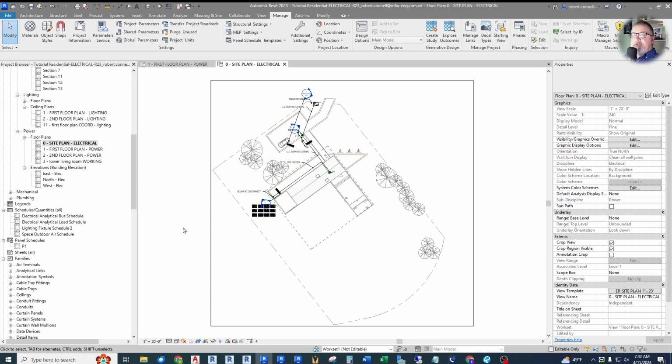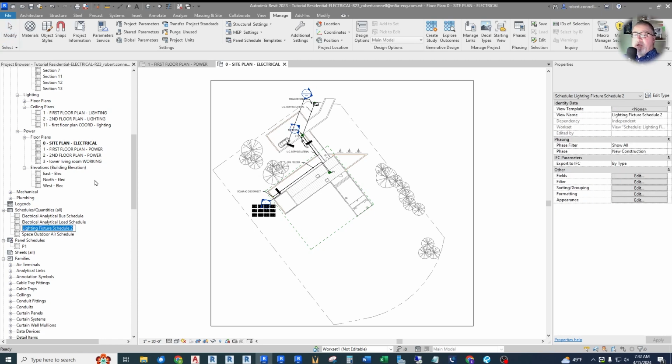We also need to finish up our lighting fixture schedule that we started. So if you recall over here under schedules, we have a lighting fixture schedule. And first of all, if there's a schedule that I'm going to drag onto a sheet view that I'm actually going to use in production, I like to make it all capital. So I just go through it and change to LIGHTING FIXTURE SCHEDULE. Simple as that. And double click that to open it.